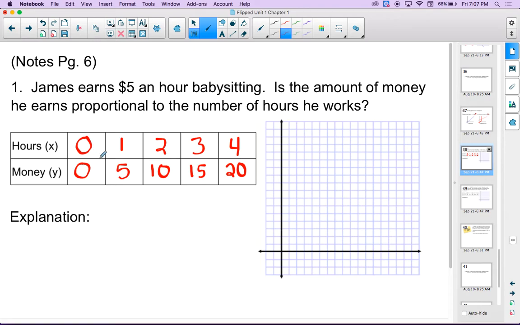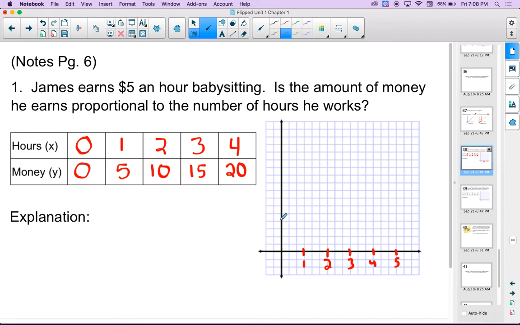X numbers come first, that's our x-axis here, those are our walking numbers. Y numbers are here, so those are our jump numbers. So what I'm going to do is space this out a little bit. I'm going to put a 1 here, 2 here, 3, 4, and 5. I think you should probably set yours up the same way as mine.